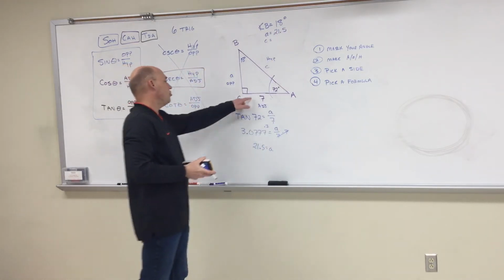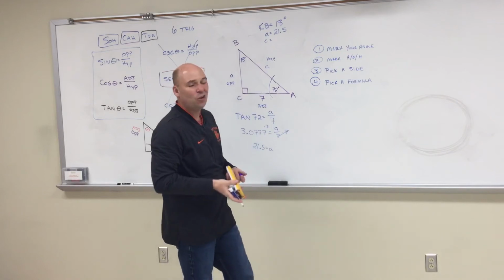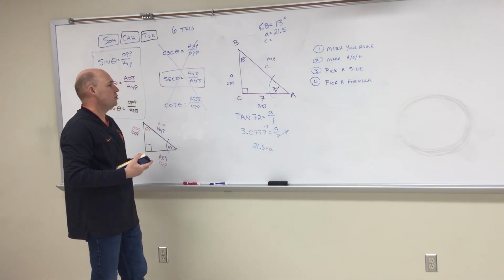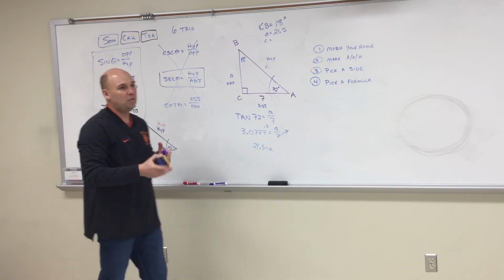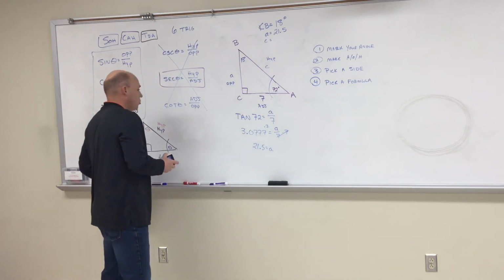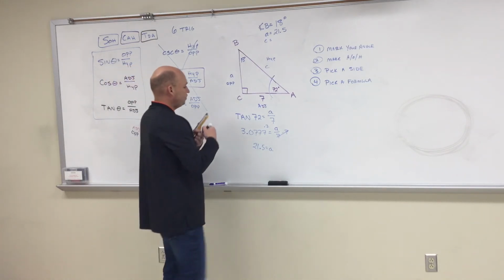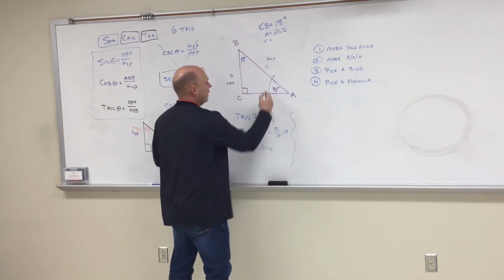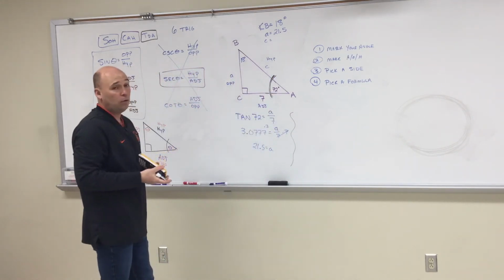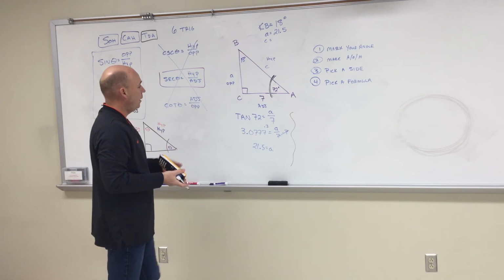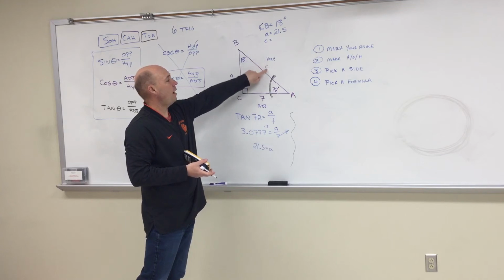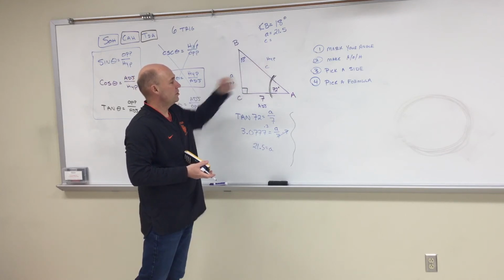Now, could you use the Pythagorean theorem to find side C? Yeah, you could, but you're using an estimate to solve for another estimate. And sometimes when you do that, you get way off what you actually want to find. So I'm going to actually use true numbers. I'm going to do the same thing. I'm going to pick an angle. So I'm picking 72 again. You can pick the same angle every single time if you want to. I still know my adjacent side is 7. However, now I'm looking for my hypotenuse, which is side C.